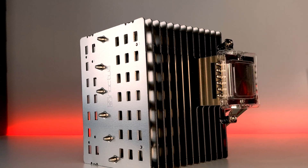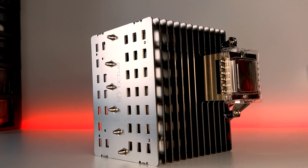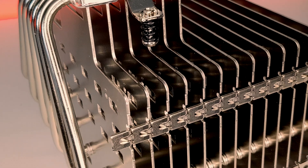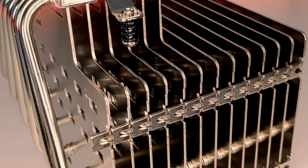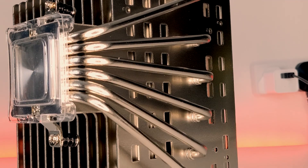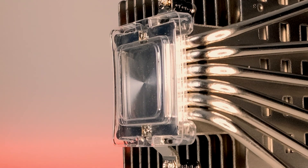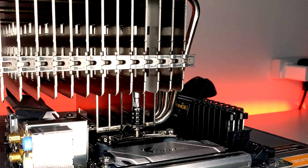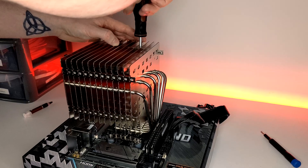When it comes to the NH-P1 and its unique design, it's an excellent example of Noctua's innovative engineering. The NH-P1 is designed to cool high-end CPUs with low to moderate thermal outputs without the need for a conventional fan. The heatsink has a highly dense aluminium fin array with six copper heat pipes to help dissipate heat. Using Noctua's SecureFirm 2 mounting system, it's compatible with AM4 and LGA1200 sockets on both AMD and Intel platforms.